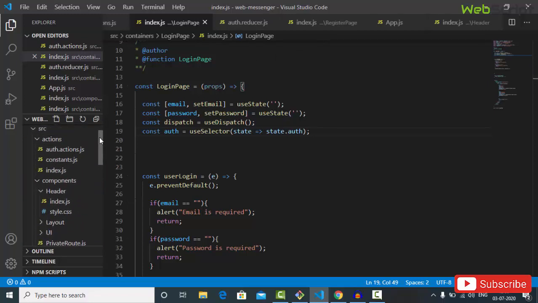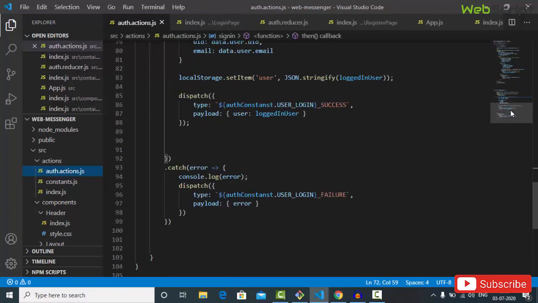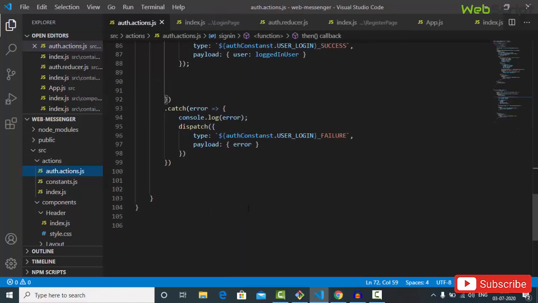This is for the cases like whenever user reloads the pages. It could be login page, sign up page, or any page, right? For the logged in users like home page, and if there are more pages, private route will be there to handle those cases. But for the pages which are public, for that we have to write an action, right?